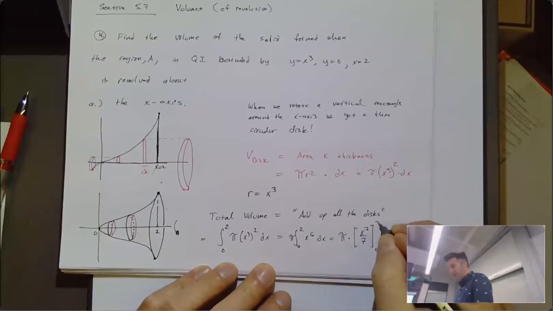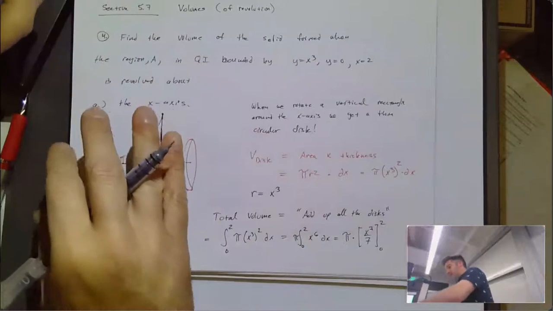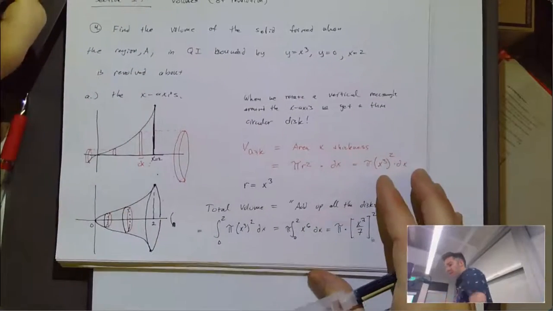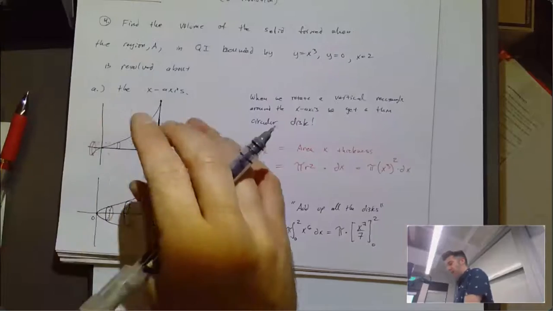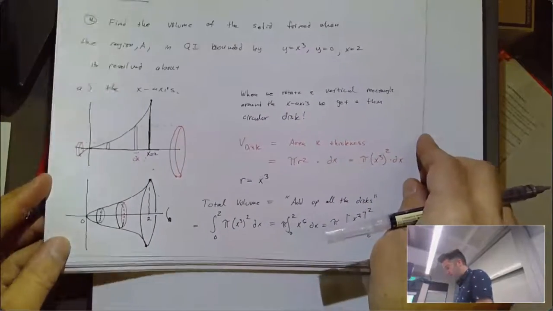from 0 to 2. Oh, I know. I'm stupid. Sorry. This thing's in the way. It doesn't want to be out of the way. Okay, fine. I'm not stupid. I'm just annoyed. That's what I am.